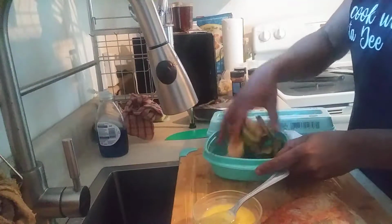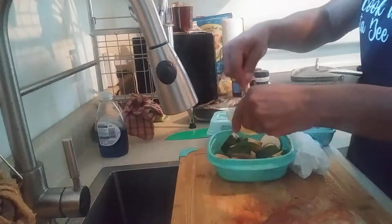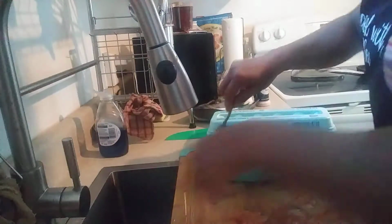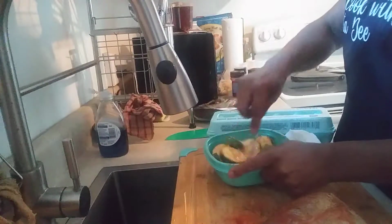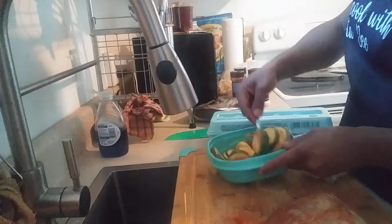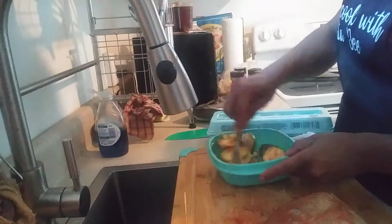Alright, so I chopped up some zucchini and seasoned them all up. I beat up an egg. Pour that all in there. Mix that all up. I'm going to put that right in the same batter that I got for the fish. We're gonna have some fried fish and fried zucchini. Not the healthiest meal. I don't recommend it, but that's what I'm having.